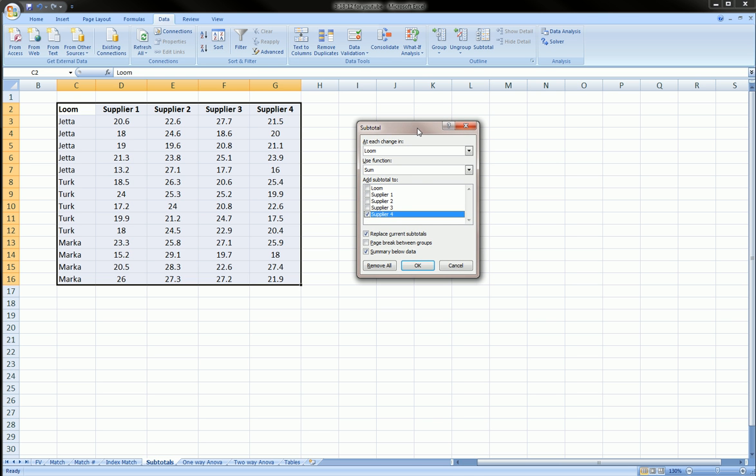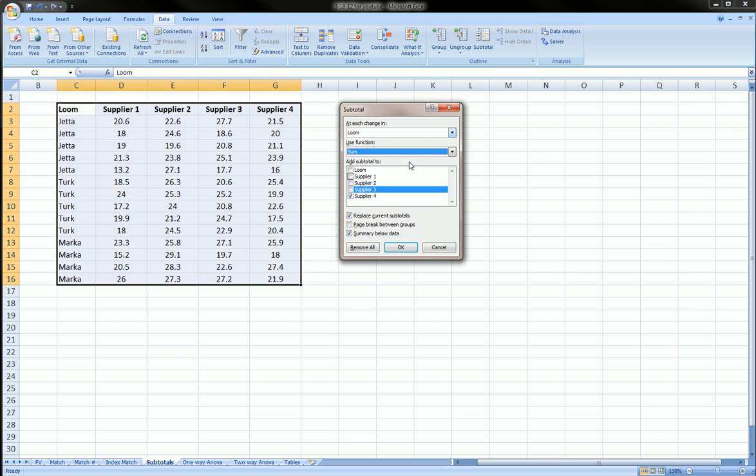There's a lot of options here, so I can choose which or all column headers I want to subtotal, and it could get pretty messy if you choose all of these. So I'm just going to choose one, column 4, supplier 4 rather, and you could even choose at which level of which header you want to create these subtotals. You can also choose what subtotal you'd like: sum, count, average, max, min, product, and a bunch of others. We'll just stick to sum, because the point here is just to introduce this.